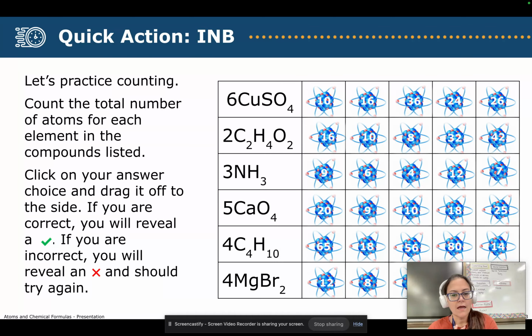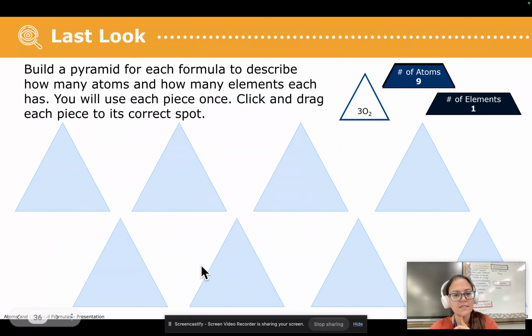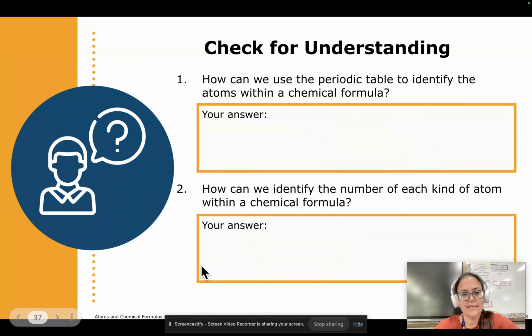Okay. So I'm going to let you guys go through these. I think these are also on your notes. So you're going to figure out how many atoms you have total, and then mark it on your paper. There's a lot of atoms in these though. So 2 times 2, 2 times 4, 2 times 2, 5 times 1, 5 times 4, 4 times 4, 4 times 10. There's a lot. Okay, we're also not going to do that part.